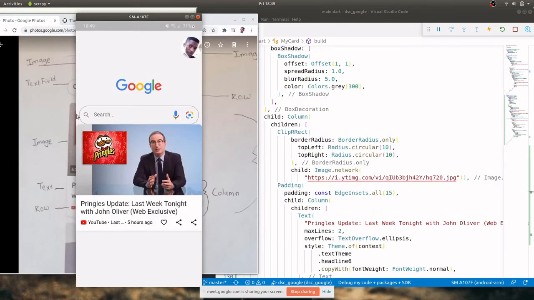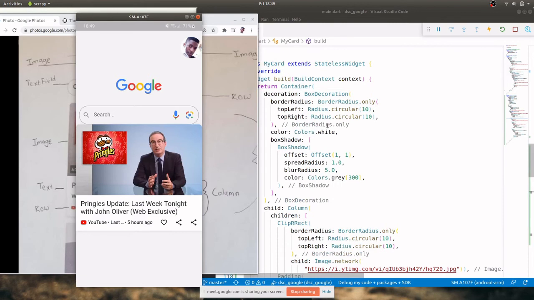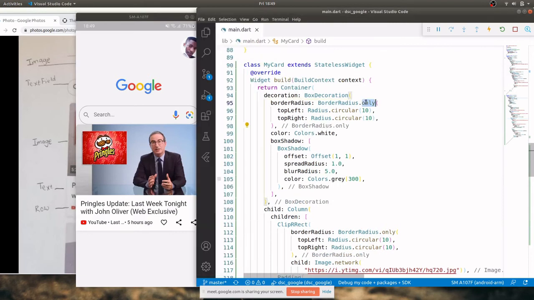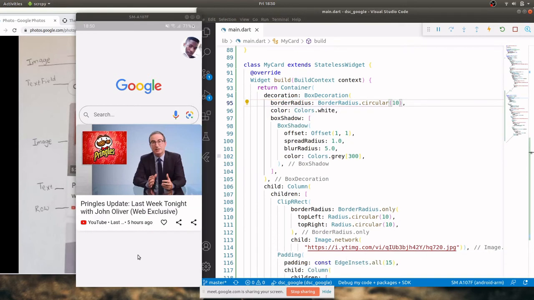Oh no, we actually need to give it some curve also at the bottom. Sorry, almost forgot that. So really I believe we should just give it curve in all directions. Excuse me for that. All of 10. Okay, that's a quick way to do it. 10 on all sides, and yeah, there we are. Good. So that is that part done.